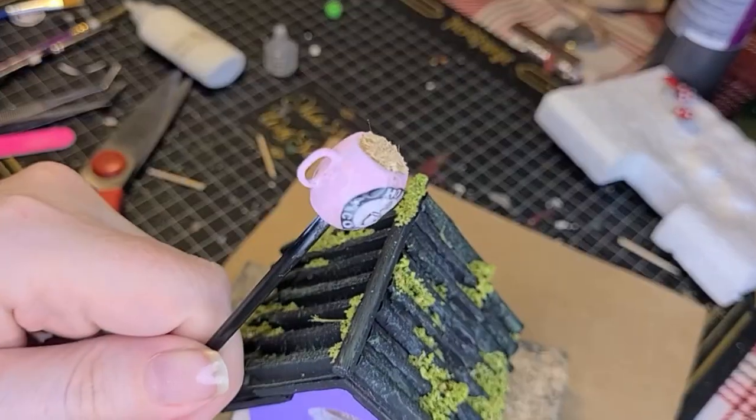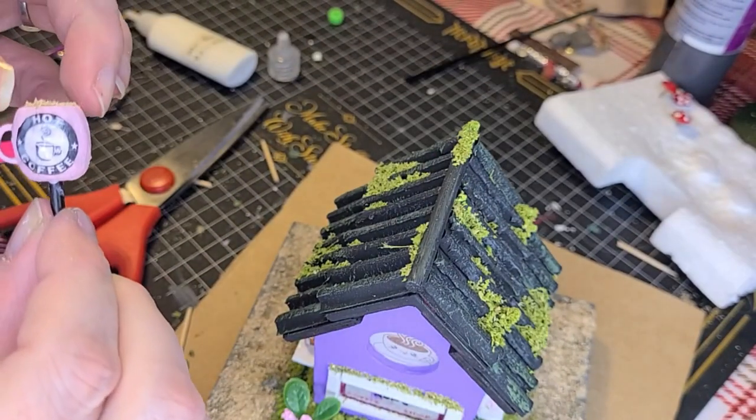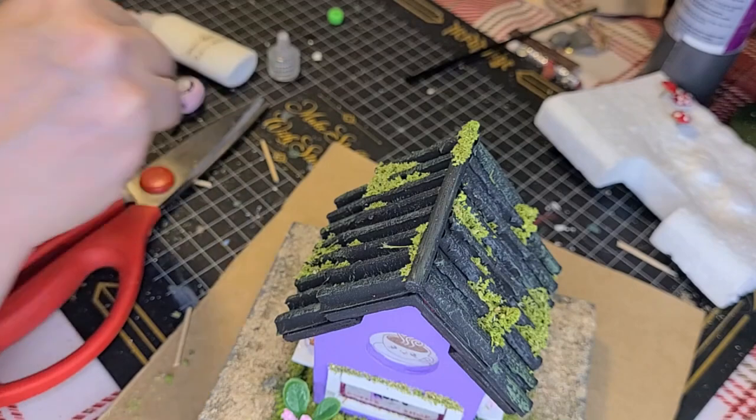We're gonna glue our little advertisement to the top. I just cut it down. This is just a coffee stir straw, ironically, and I cut it down and I glued it to the top. Now everybody knows where the coffee shop is.